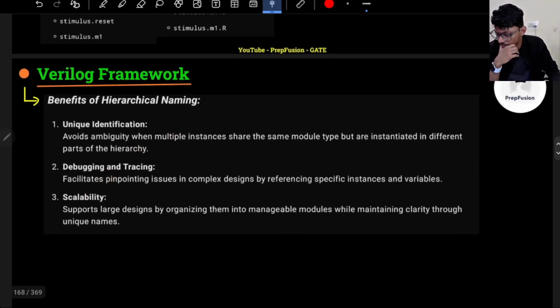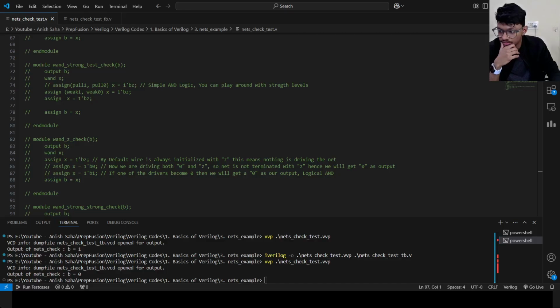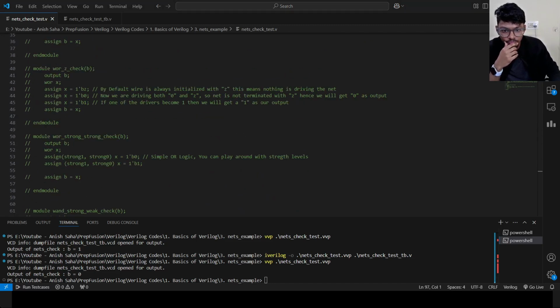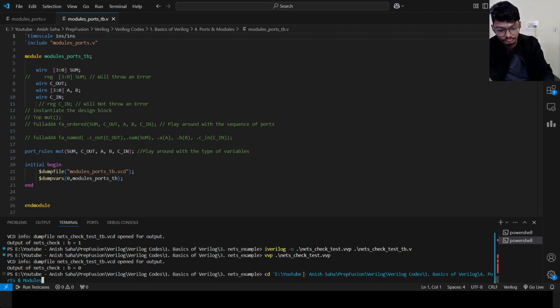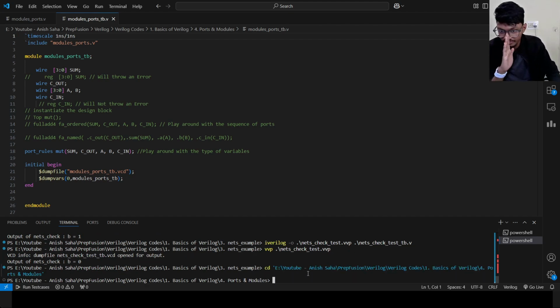I will show you the code. This was the previous code actually, but I have to open the new code. Just give me one second. The new code is opened. Now again I have to do cd because the file is new, so the location has also changed. First of all I will cd to the new location. Okay, I have done cd.